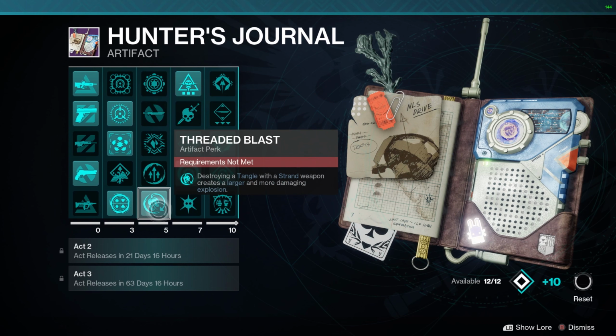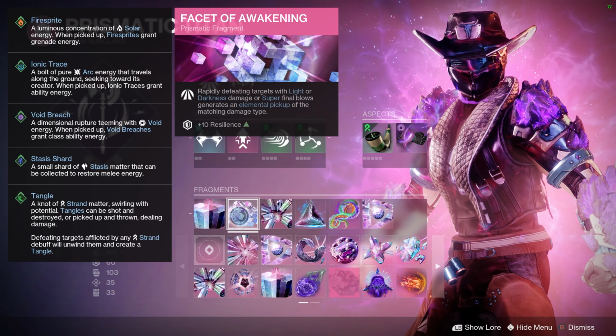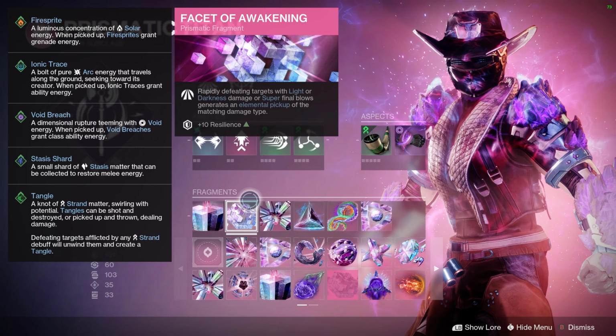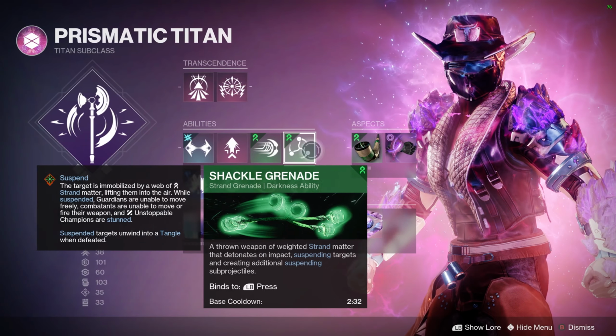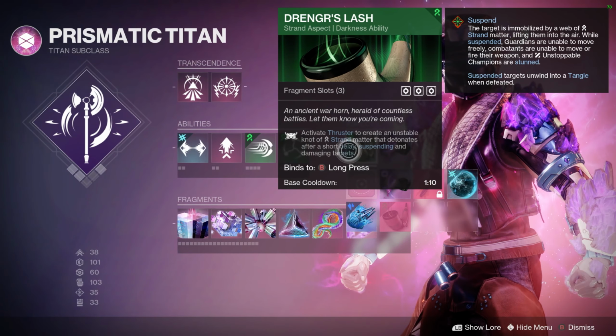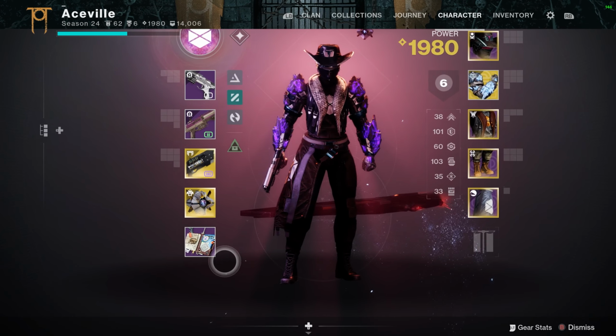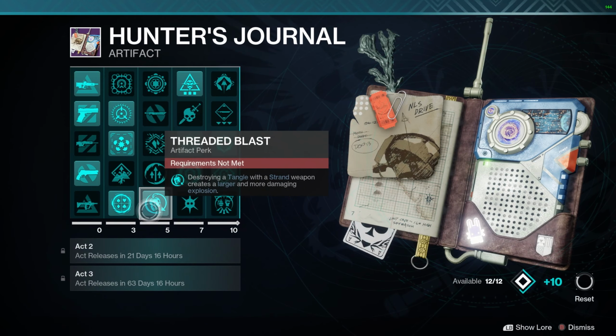And then the last one, which I heavily recommend, is since I'm creating some tangles because of Facet of Awakening, which is going to give me an elemental pickup of the matching damage type. So that's like with my melee or shackle or suspend, it's going to make a tangle. And then since Breachlight is Strand, sometimes I'll just swap over to Breachlight and honestly shoot that tangle, and that tangle explosion is pretty damn effective, especially when you're surrounded by enemies.